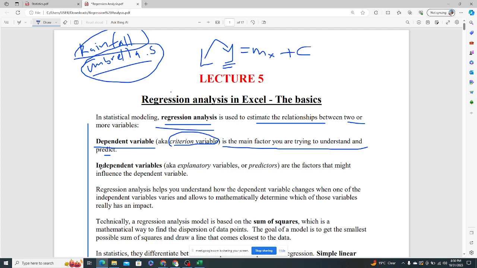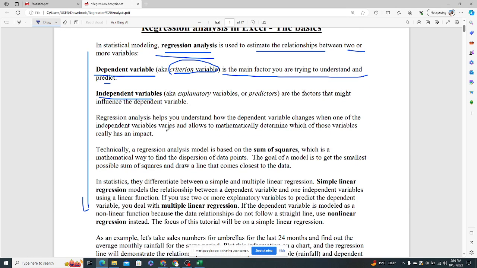All right. So then we also have the independent variable, also known as the explanatory variable or predictor variables. These are the factors which influence the dependent variable.